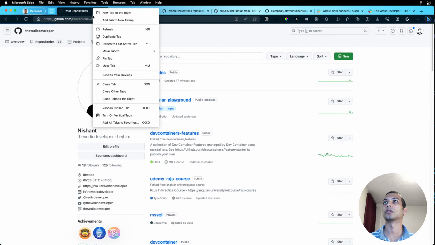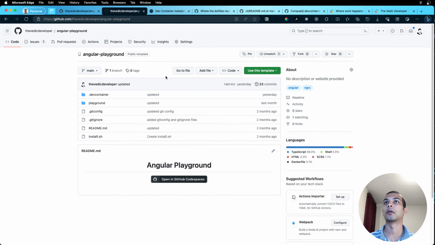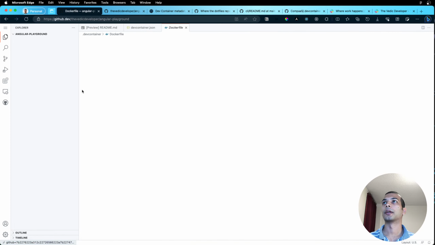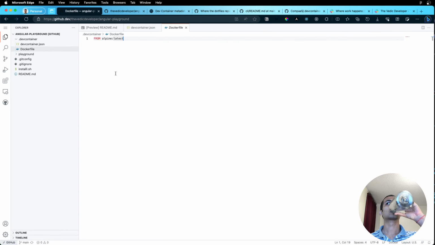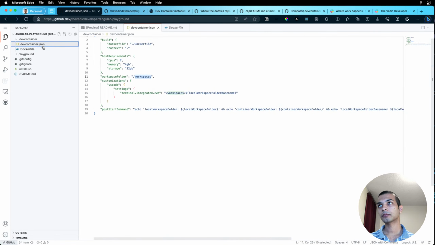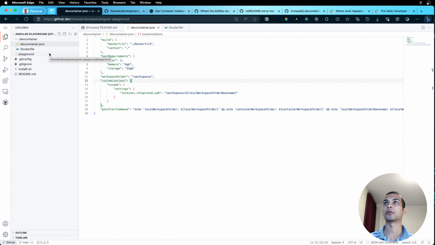I don't know what the shortcut for duplicate tab is, and I'll just do a dot. And here they are saying that it's going to open my workspaces folder, which is at the root level.